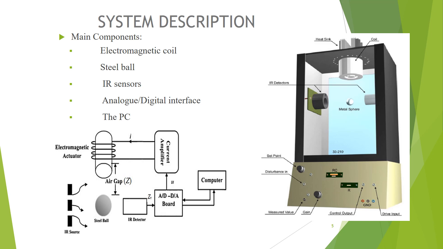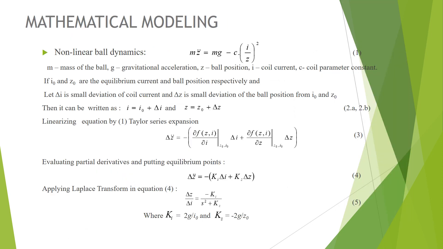The main objective of this research work is to design a controller that can not only stabilize the plant but also improve the dynamical performance of the system. To design the controller, it is necessary to have a mathematical model. The ball mass is given by M, the gravitational force is G, Z is the ball position, R is the coil resistance, and C is the coil parameter constant. The non-linear ball dynamics is given by equation 1. This non-linear equation can be linearized by a suitable equilibrium point i0 and z0 using the Taylor series expansion method. The linearized form of equation 1 is given by equation 3, and applying the Laplace transform gives the open-loop transfer function as equation 5.